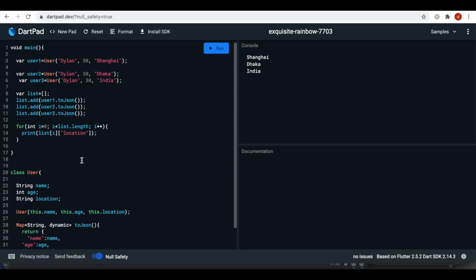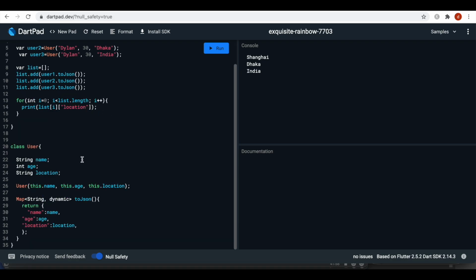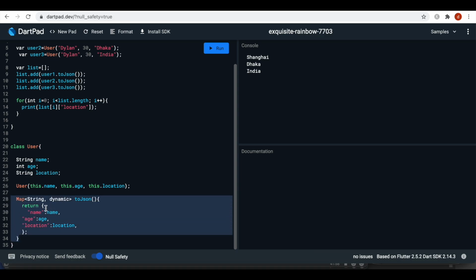Okay, perfect. So that's the beautiful thing about list and map. So what's happening here? Let me tell you one more time. If you have data, you want the data to be a model, and you want to create an object using that model and save it in a database or somewhere in your application. Before you save it, you need to convert it to a map, or to a JSON object.